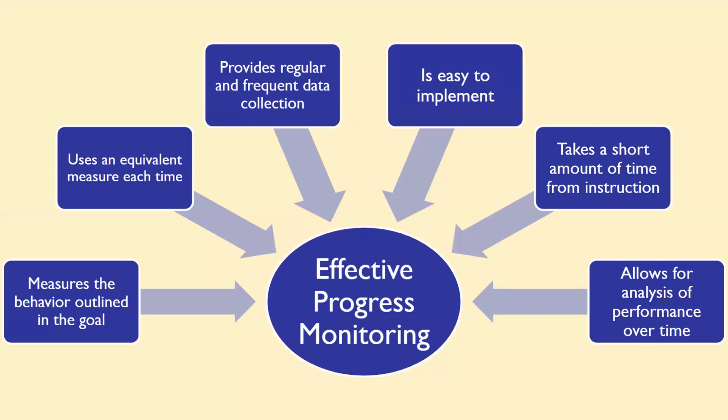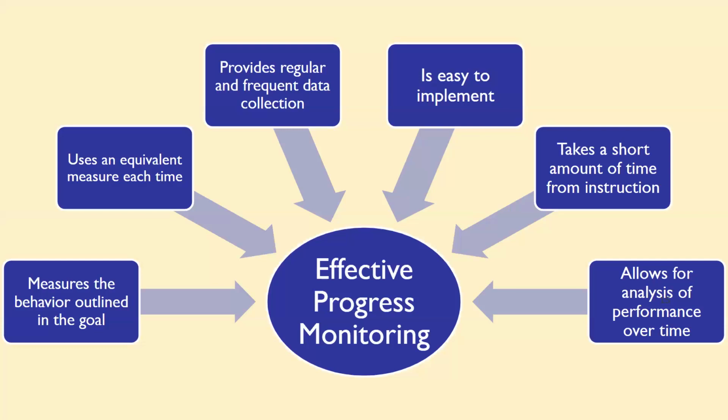This graphic describes effective progress monitoring. Knowing that many students will need to be progress monitored in several areas, and that teachers may have many students on their roster to progress monitor, it must be an efficient and effective process. Therefore, progress monitoring should measure the goal in the IEP quickly and efficiently.